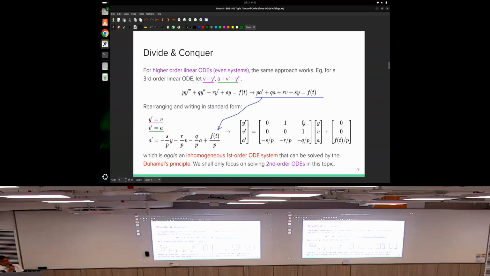So from here, you can see that second order can convert, third order can convert, fourth order can convert, and so on and so forth. Eventually, it is just using Duhamel's. Any questions on the divide and conquer approach? As I mentioned before, you will not be getting 3 by 3. At most, you get 2 by 2. Hopefully that gives you some confidence. So now it boils down to solving, and we return to the 2 by 2.